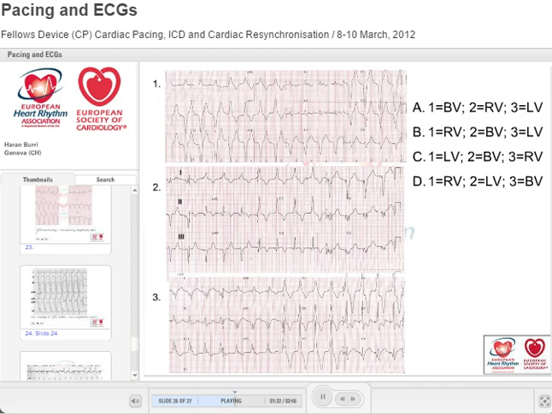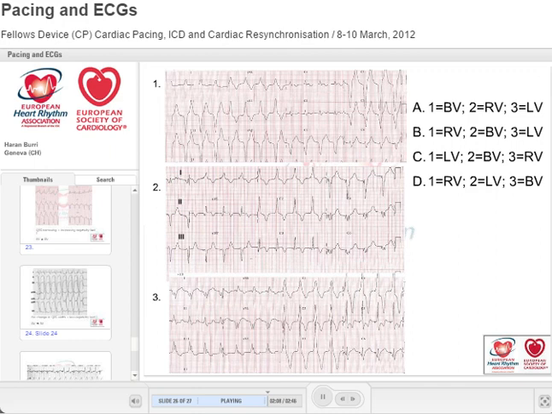Another clue is looking at lead V1. You can see that in lead V1, this is extremely positive, implying that you're pacing the left ventricle. However, note also with RV pacing only, it's somewhat positive in V1, but it's a lot less positive here than it is here. Okay, so this is much more likely to be LV pacing only, and this is more likely to be RV pacing. If you use the algorithm by Aman on this ECG, you would say, oh, there is LV capture because the QRS is positive in V1.